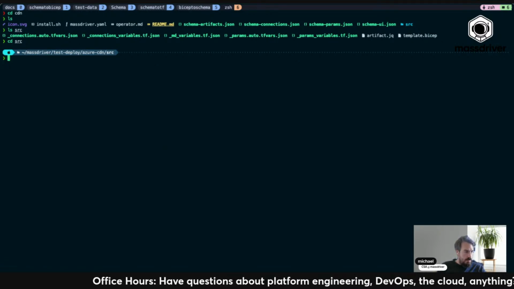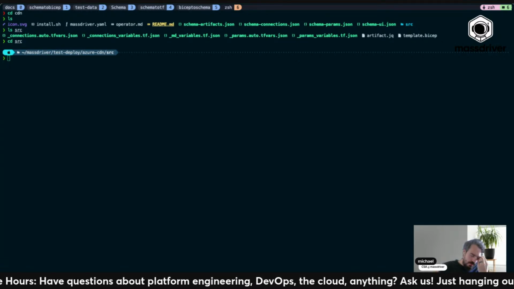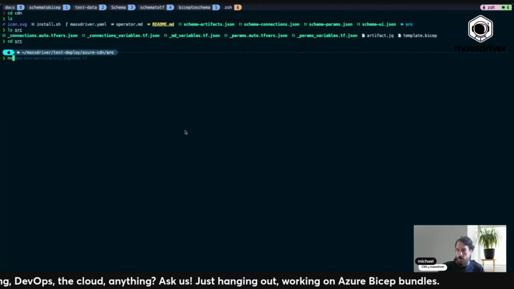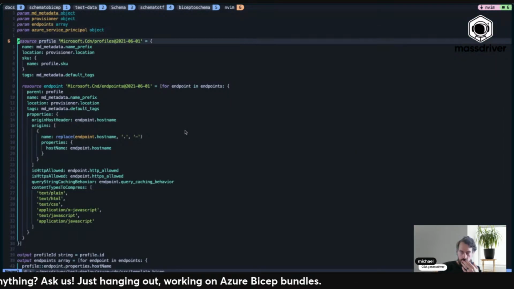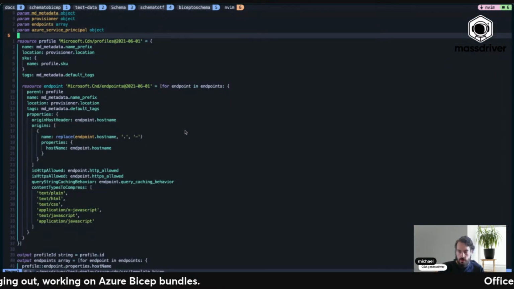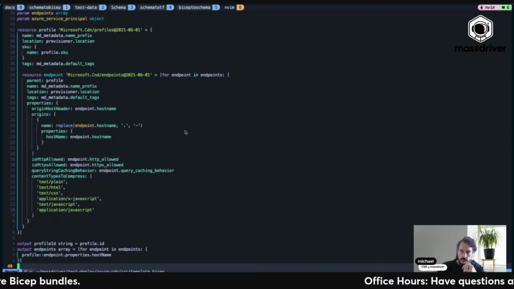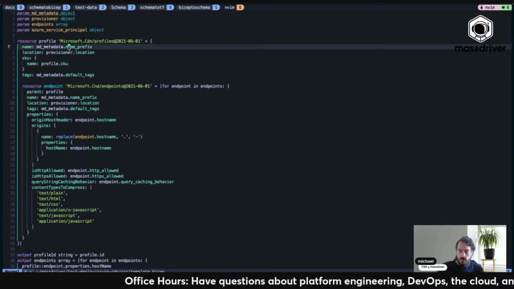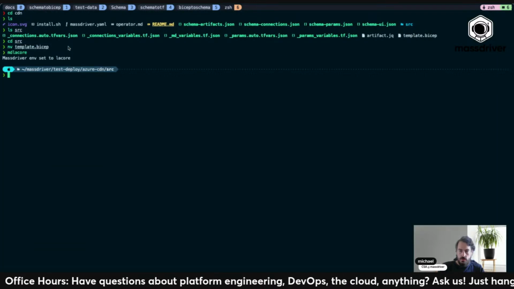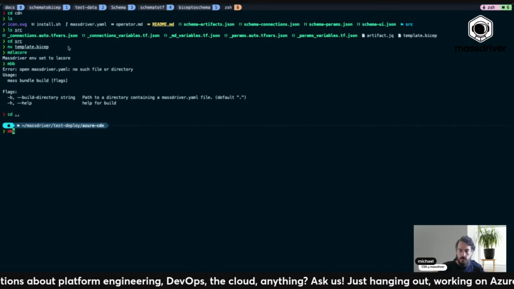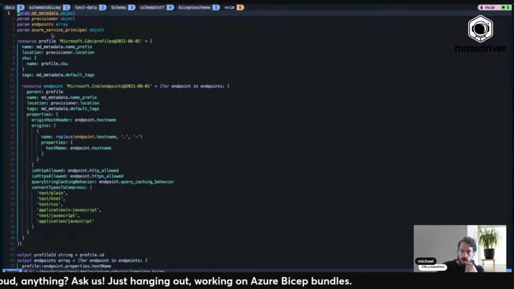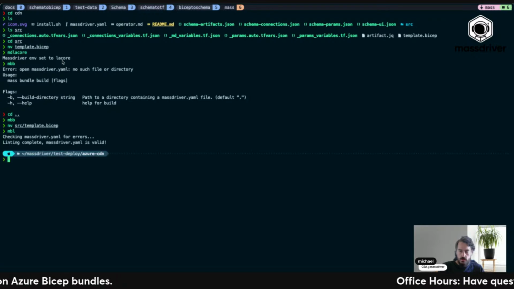Okay, so let's see what we have here. I have my bundle deploying in Massdriver, but it's not actually deploying anything, so I need to find out why. Let's refresh what we have going on here. We have a param of object. Let's do mass bundle build. Okay, I'm going to do a lint too, just in case.